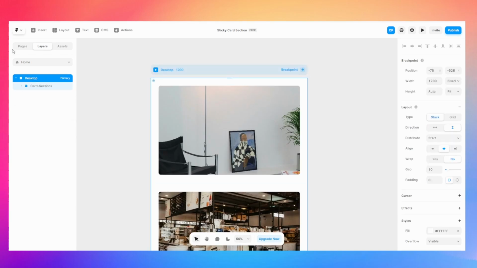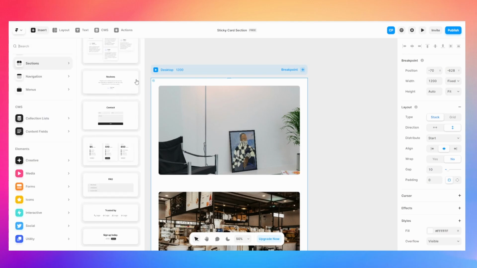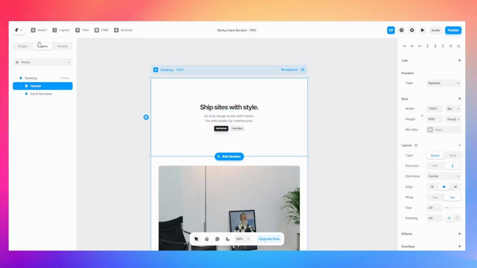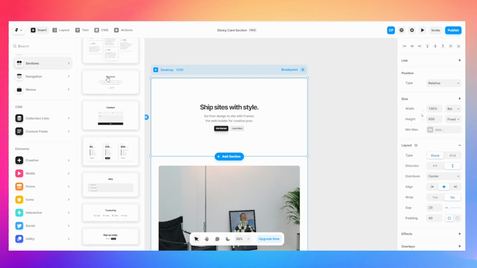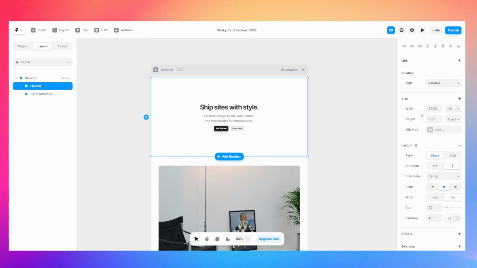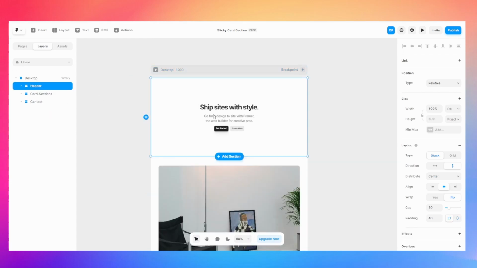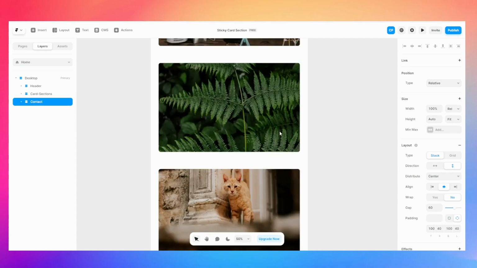And for the sake of simplicity, let's add some sections. Let's create this and drag this across the frame. Header is created. Let's click on another section beneath this element, and then let's click on this and place it right here. And then I'm going to move this to the back. So the header section is placed on top of the card section, and contact is placed on the bottom of the section. Let's see what happens.